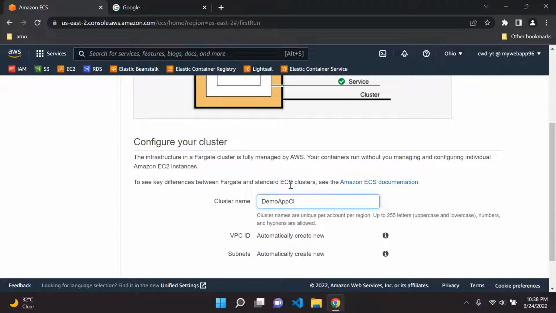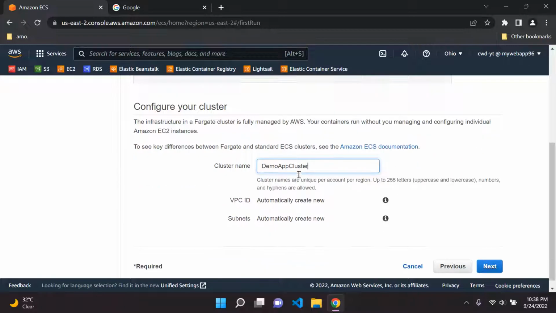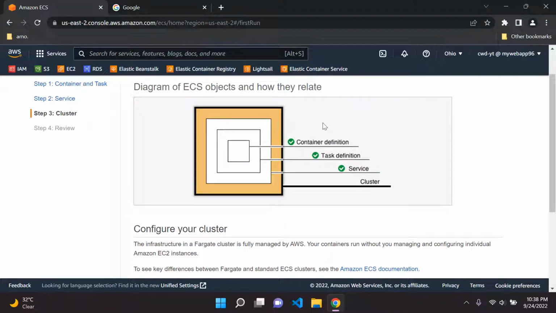Okay, so basically, like I mentioned before, our cluster pretty much houses our entire infrastructure all together. So if we were to create another cluster with its own set of tasks and task definitions along with the service, it's going to be separate. See the cluster as the house and everything in it as objects in a house, like a lamp, table, chair. Try and see it that way, with the cluster being the house.